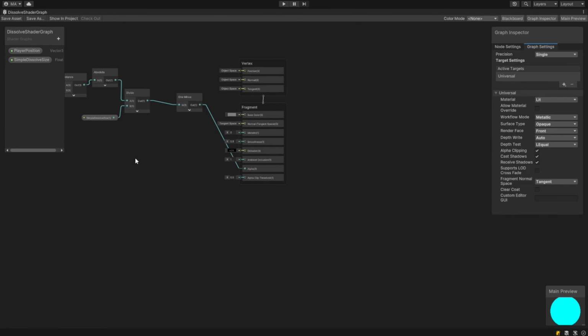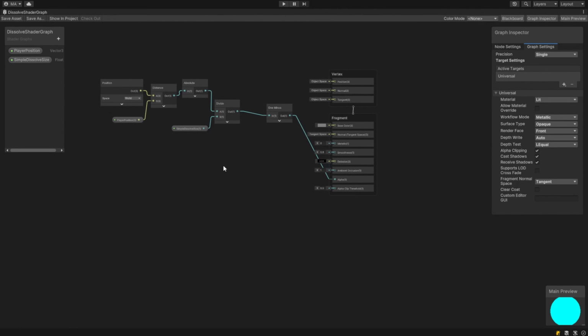transparent. So something that we will need now is the size of the dissolvement. I'll just create a new float, call it dissolve amount. And how can I apply it?